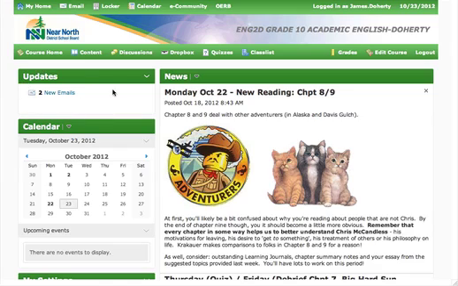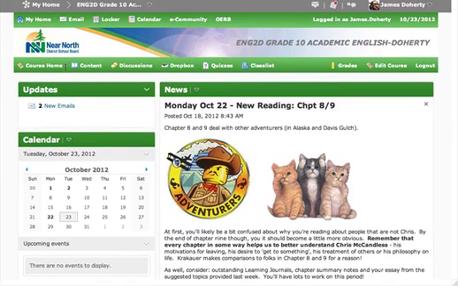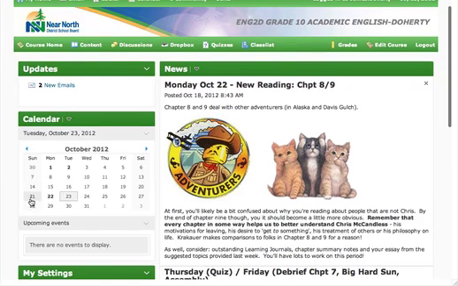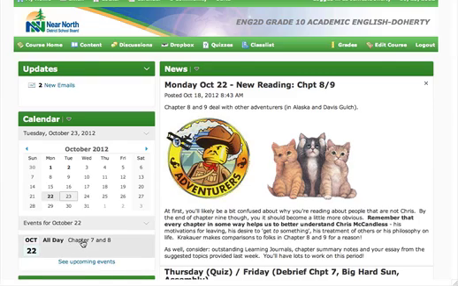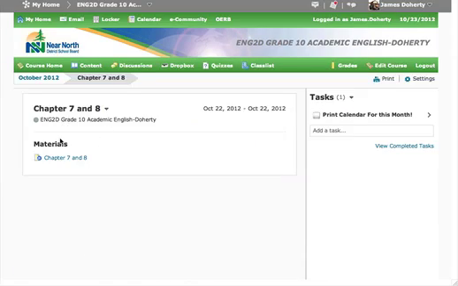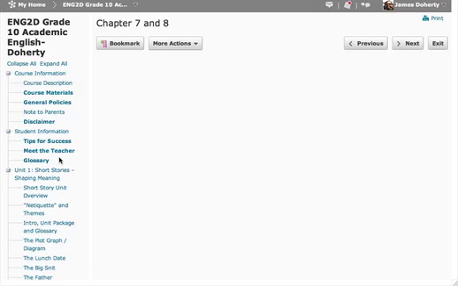There's also updates. That kind of is a bit flashy. If you received feedback on an assignment that you've submitted, you'll get an update there. If quizzes that were done within the program were marked, you'll get an update there. So updates are pretty important. There's a calendar, and generally speaking, the calendar is linked to the content. So you can click on, for instance, the date, and it'll bring you right to, again, the content that's related to that particular date.